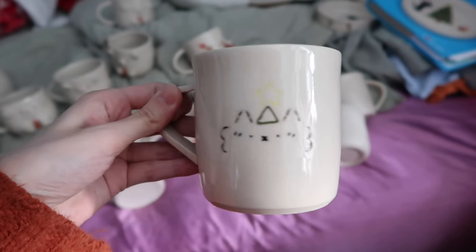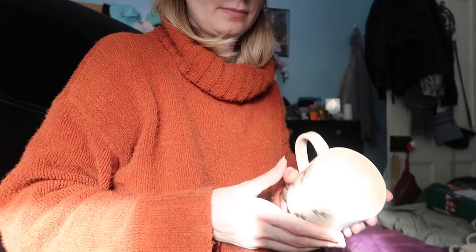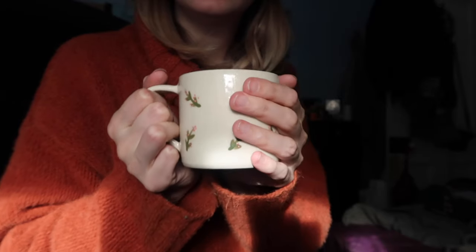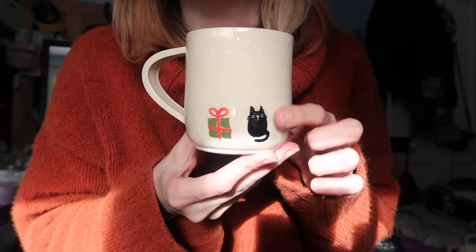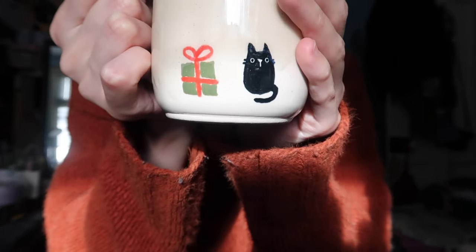Then I've been making these cat mugs. This is a little tabby cat with a hat star. They are also super cute. I've got these guys as well, which is a nice little flower pattern. And this is one of my favorite designs. But this one came out a little bit weird with the glaze. So I'm gonna make a couple more of these. This was a really nice test. Look how cute. You saw that one of the candles also has this design, and I'm going to do a couple more candles with this design because I think it's really cute.